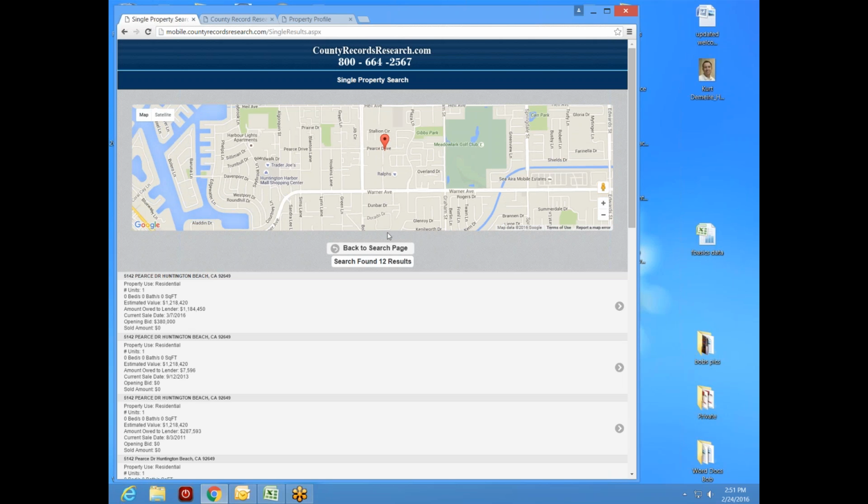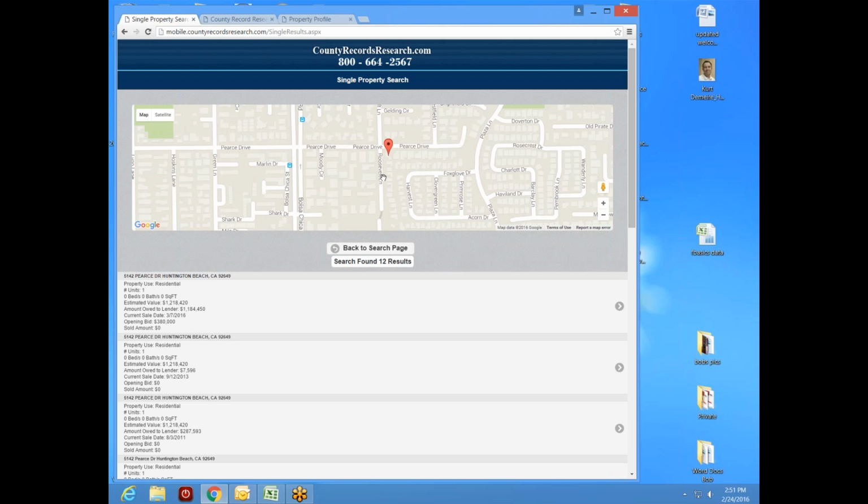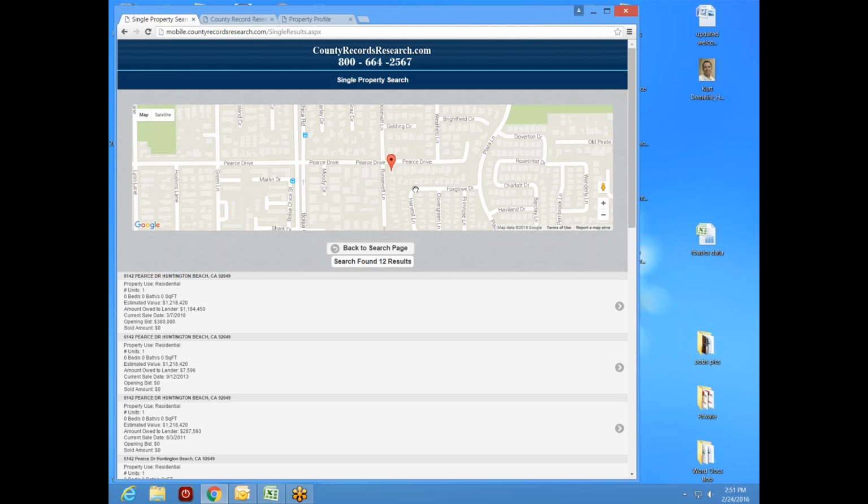And that's because sometimes when we get the data from the counties, there's either a variation on the APN, or the APN is inaccurate, or there's something that's a typographical glitch. And none of us can control the glitches. However, you're going to find that for the most part, you're going to find things exactly where you want them to be. And if you ever have something that doesn't look right, again, that's why you've got us. And you can say, hey, Bob, I need to find out more about this. Help me out here.